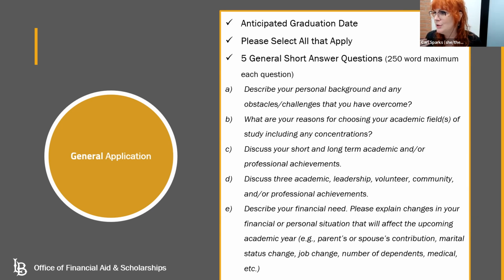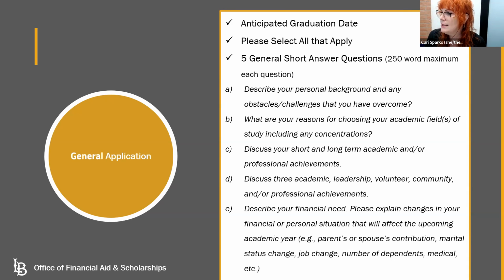So short term would be when you graduate, right? So when you graduate college, what do you plan on doing? And then long term would be maybe 5 years after that, just to give you a range. It doesn't have to fit in that bubble. Maybe their short term goal is to go to grad school. And then maybe after that, they're going to go backpacking in Europe for a year, and then they're going to start their career. It's really up to them.